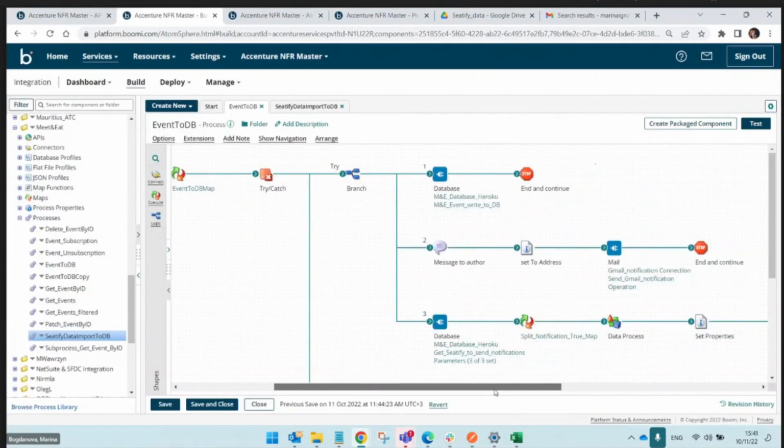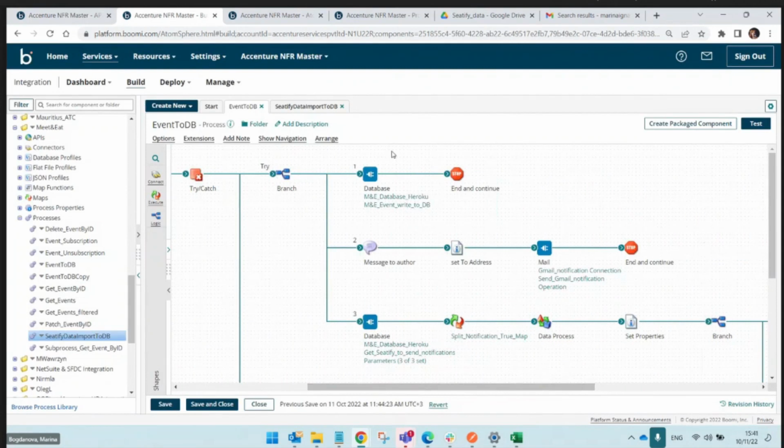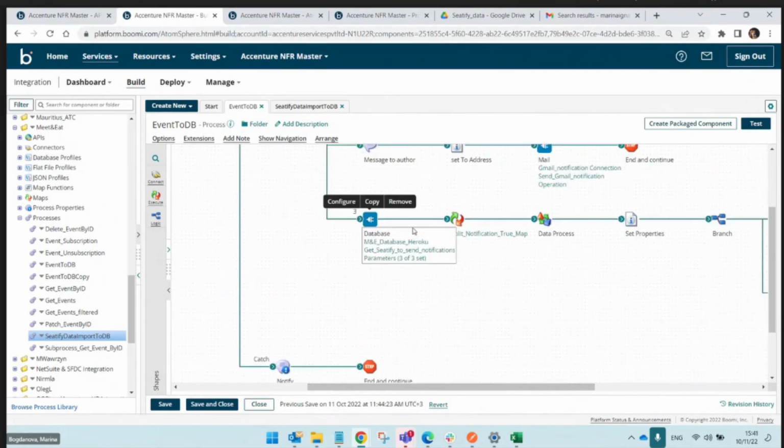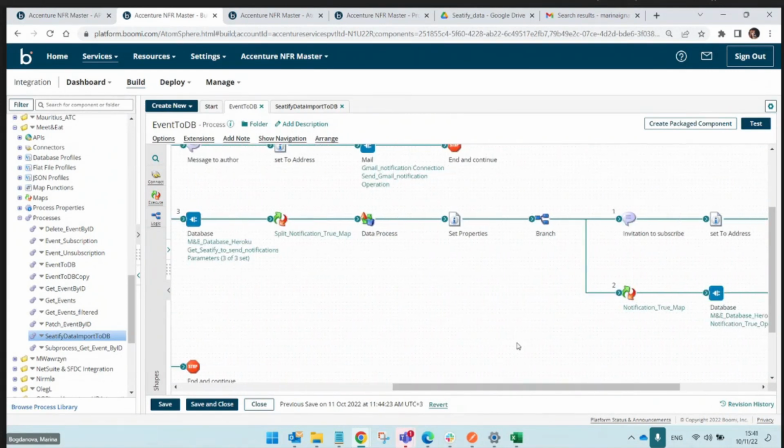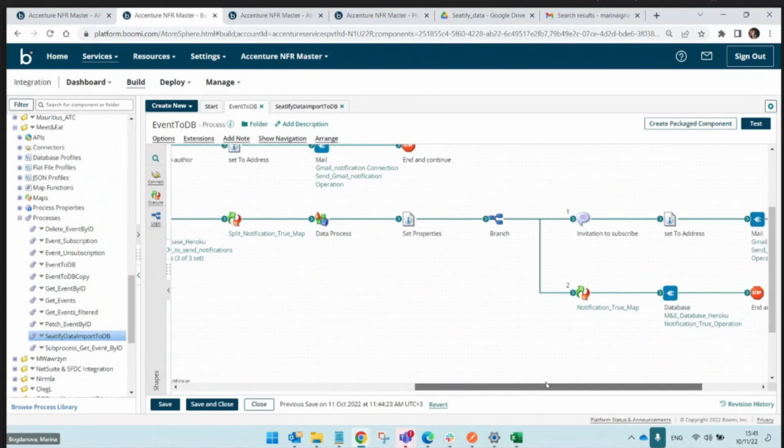And here are the branches. First goes to write a new record in the database, then preparing the email to the author of the event, and on the third step, we are retrieving all data from the Citify table in the database to prepare the notifications about event suggestions.